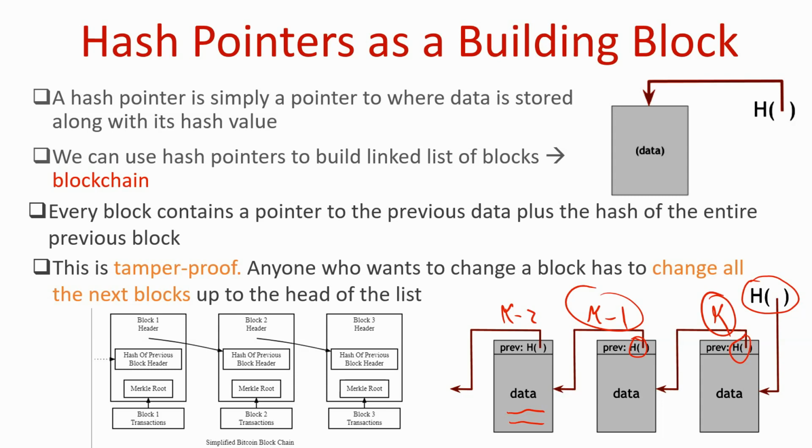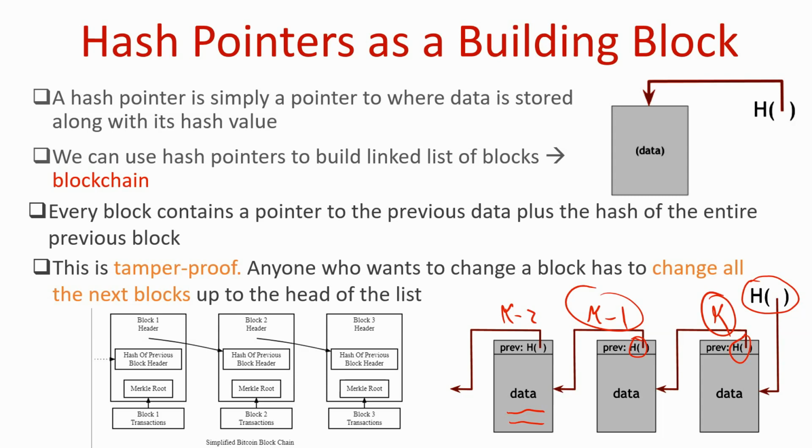And so the hash pointer in block k will no longer match. Now, this can be solved if you can also change the final hash pointer, which points to block k. But everyone stores this hash pointer, so the attacker will run into a roadblock. They cannot actually change the last hash pointer because everyone already knows it. It's as if it's a public value. So even though the attacker can go and change the data in k minus 2 and change the hash pointer in k minus 1 and change the hash pointer in block k, they cannot change the final hash pointer of the head of the list because everyone stores it and it is a public value, and so they will not be able to execute this attack successfully.